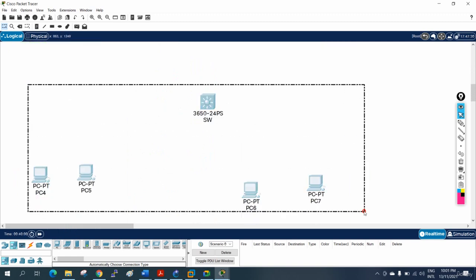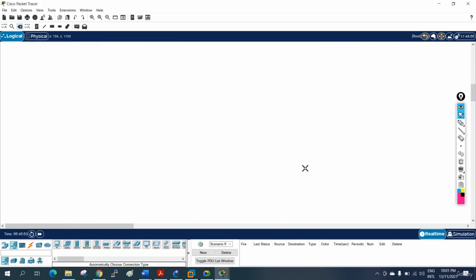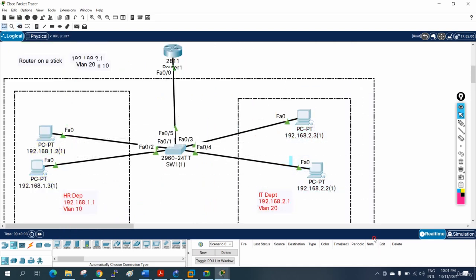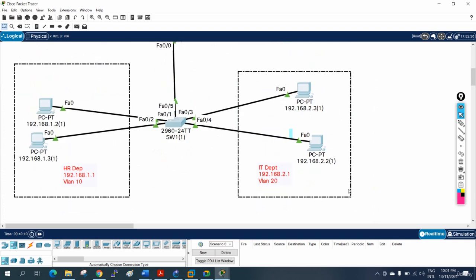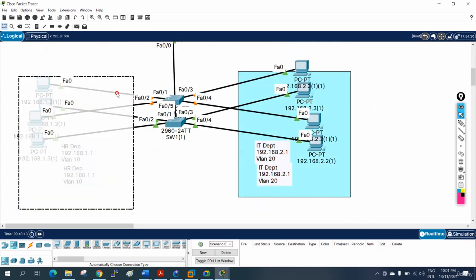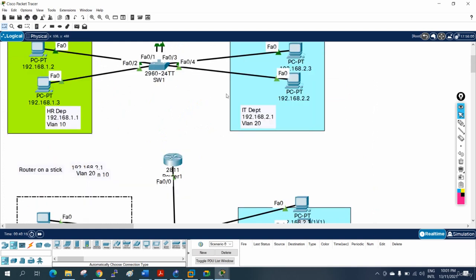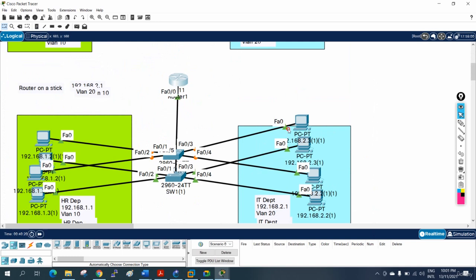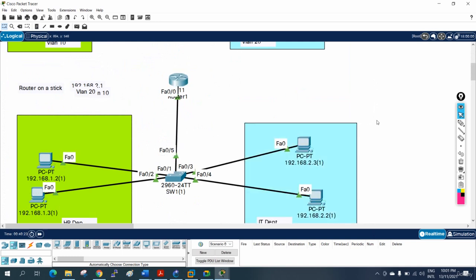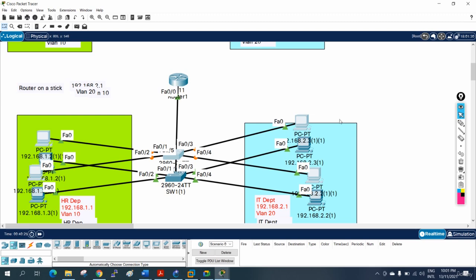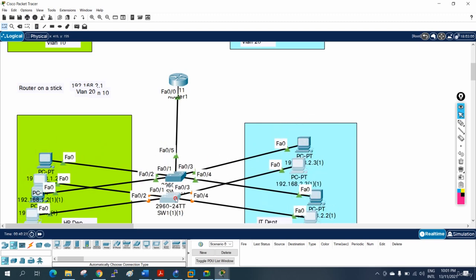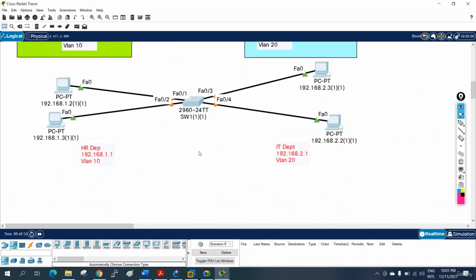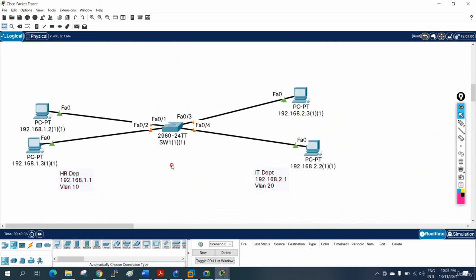Let's copy and paste, so we will have the IPs also, and no need to assign the IPs again. So I will copy from here to here. Let me copy, Control C and Control V, and just drag that one. Let me press Control Z. Now I will press Control V, and this is the selected one. I will move this down here. Okay, so now we have this one.